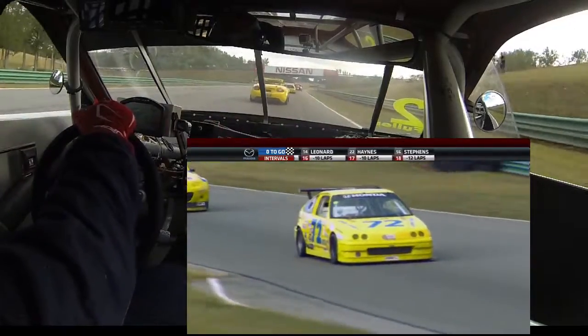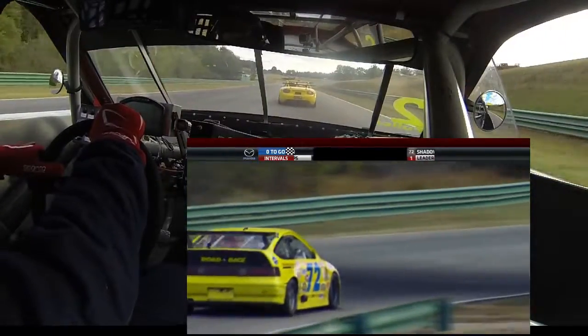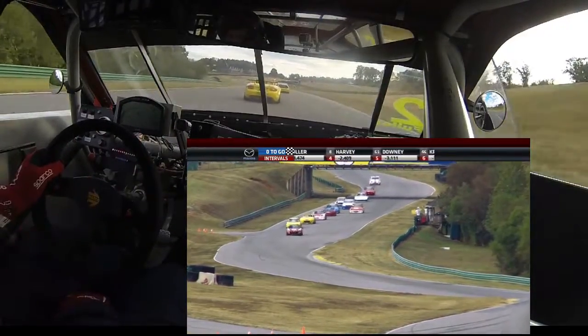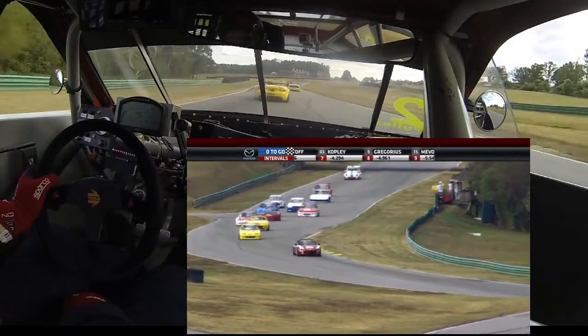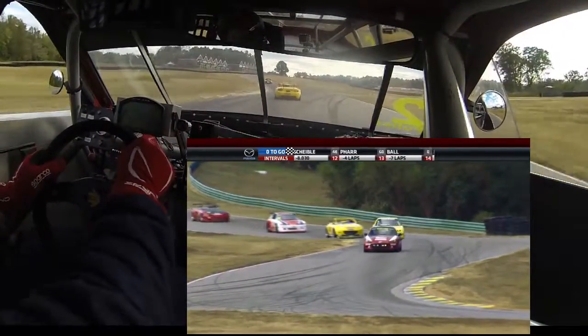Rest of your top 10. Harvey, probably the one most disappointed not to go back to green. He was flying just before that last yellow. He'll have to settle for 4th and wonder what might have been. Downey had a wild ride today, but I think 5th place, he'll probably take it in the final analysis because he was all over the place, both good and maybe a little bit uncomfortable at times for him. I like that. Good and exuberant.